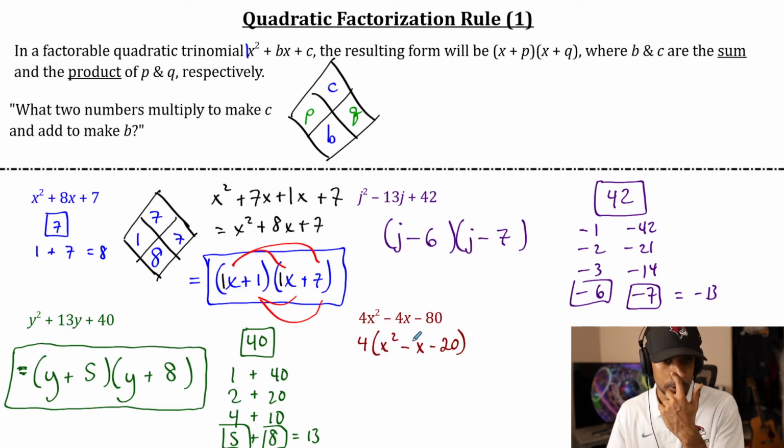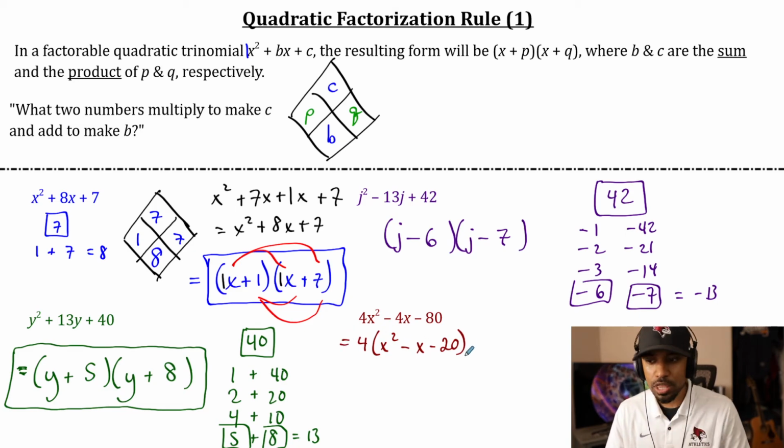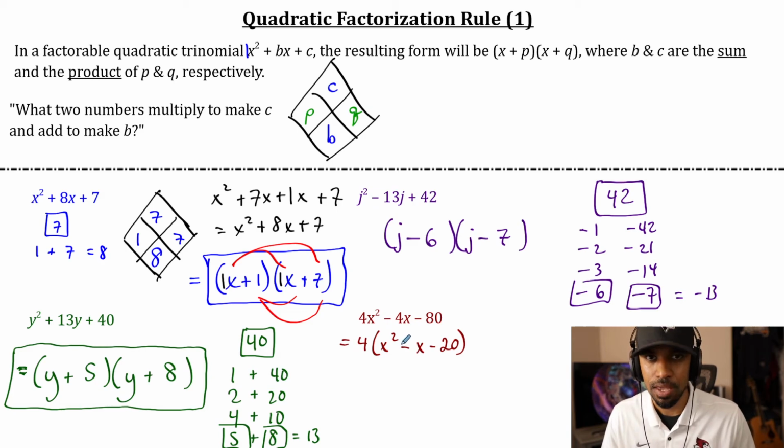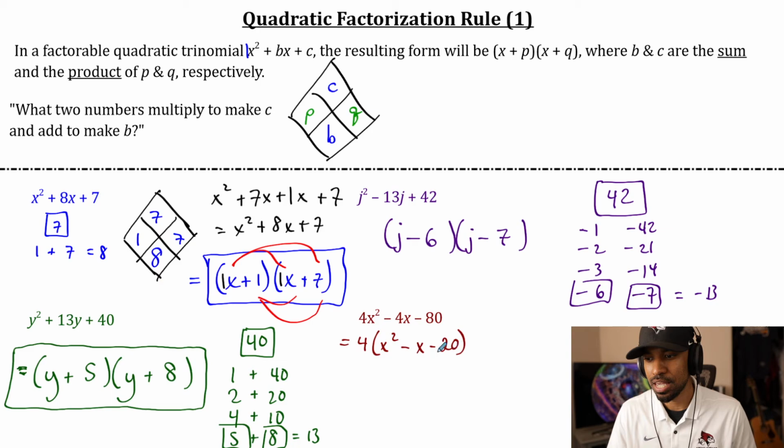If you need common factor practice, look at the previous video. But what I did was I factored out a 4. And now within this quadratic, even though there are no more common factors, there still exists a possible quadratic factorization of this inner polynomial: two numbers that multiply to make this and add to make this. So that's what I'm going to look at right now. This 4 stays on the outside.